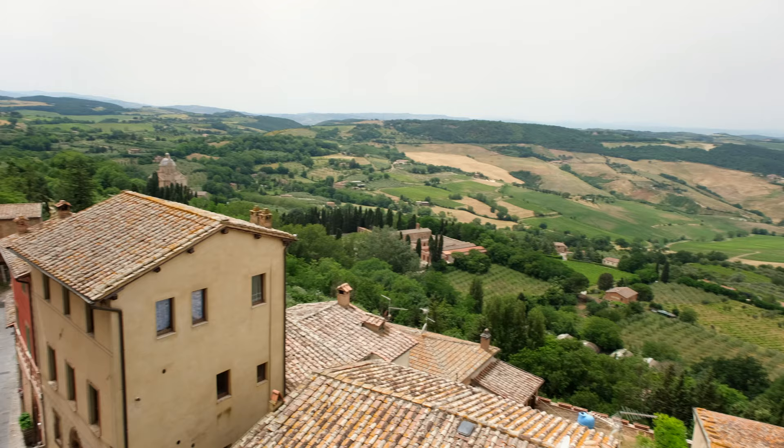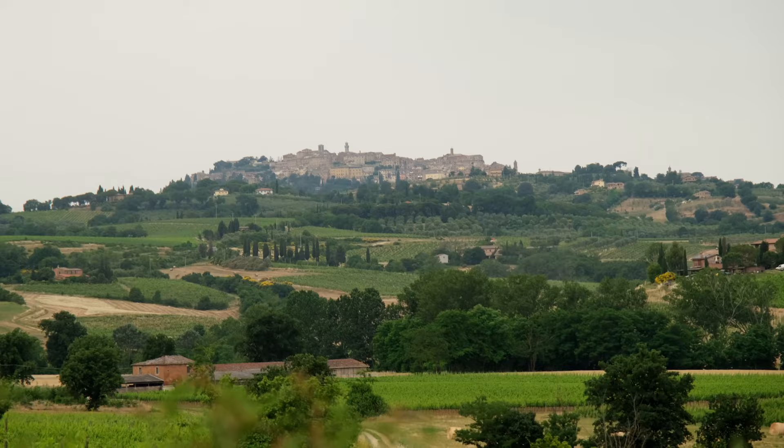When it comes to exploring Tuscany, you'll be spoiled by choice because there's just so much to see. It's easy to get discouraged when you don't get to see everything, but that's okay. The best thing to do is just pick a few places that look nice and go visit those — they are probably going to be incredible. The plan for today is to visit a few places that are close by, and we will start with Montepulciano.